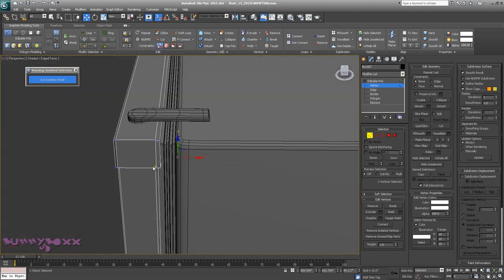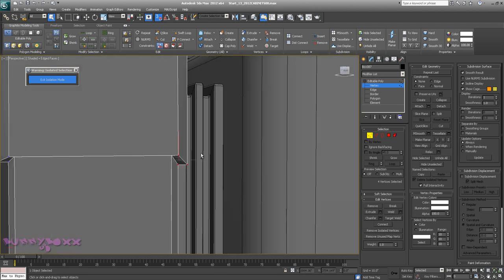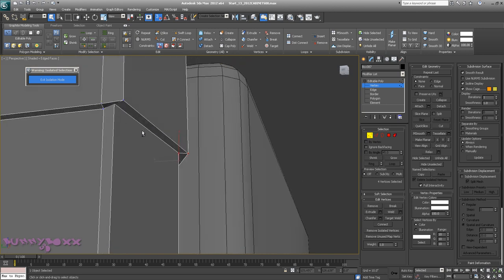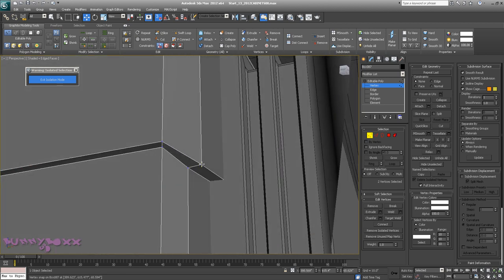Okay, now I might as well do these because these will be bugging me as well. Grab these guys and snap to here. Grab the knees and snap.